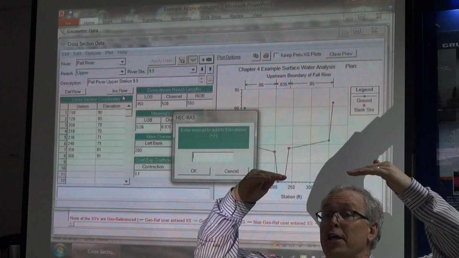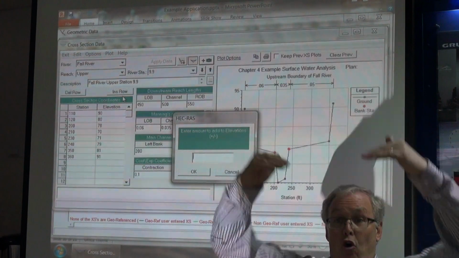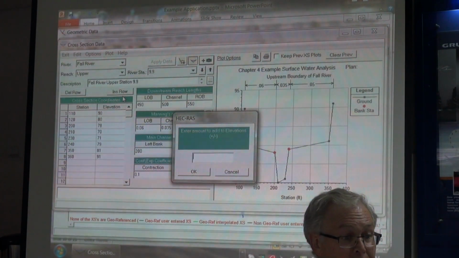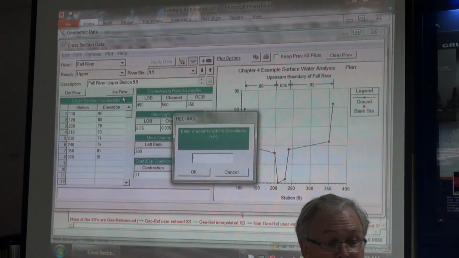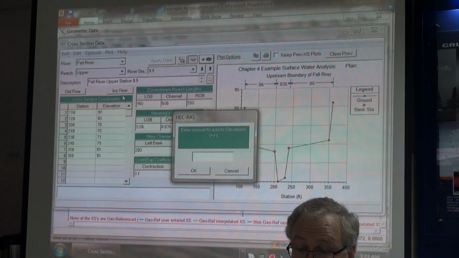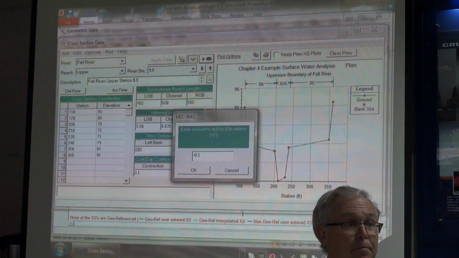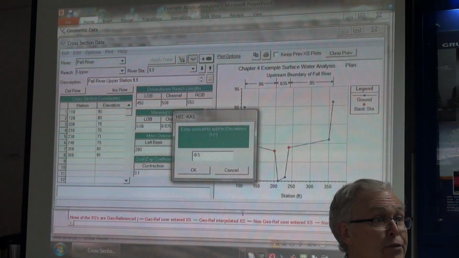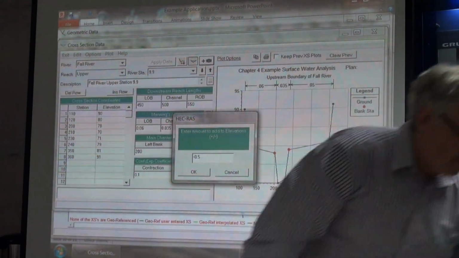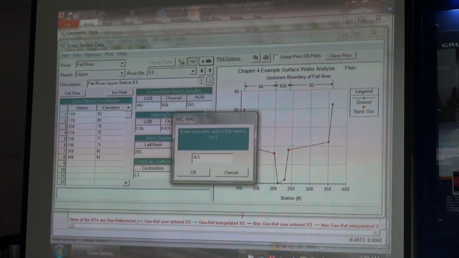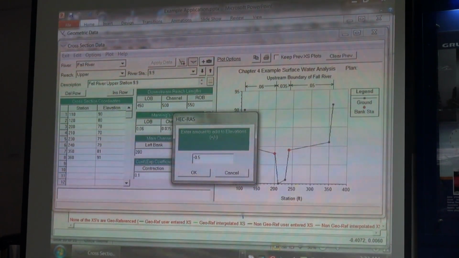And this is the amount we're either going to add or subtract from. And we are going to adjust all elevations minus 0.5. Options, under Options. Yeah, just hit Apply.